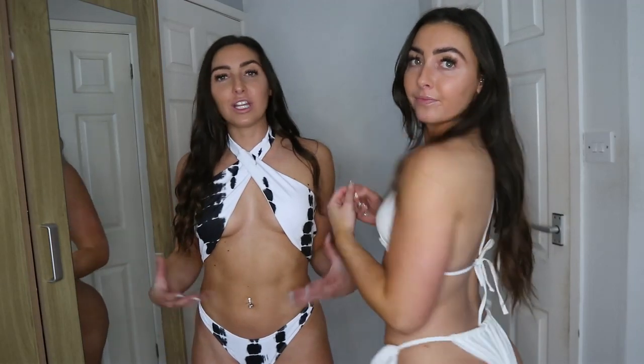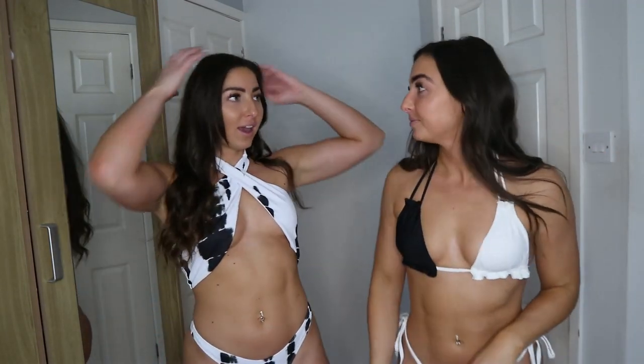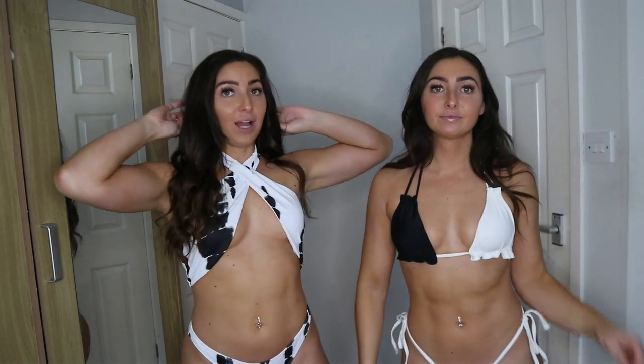You just pull them on. You don't need to adjust the bottoms then. So I think it's a little bit easier to just put on. I do think black and white goes with a lot of things though. You can wear a lot of other things with them and style your outfit. Although this is going to make it quite hard for me to put something over. Actually, these have bottoms with them. That's one reason I wanted to keep the bikini, because of the bottoms.